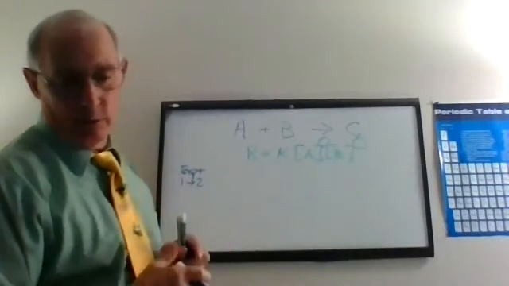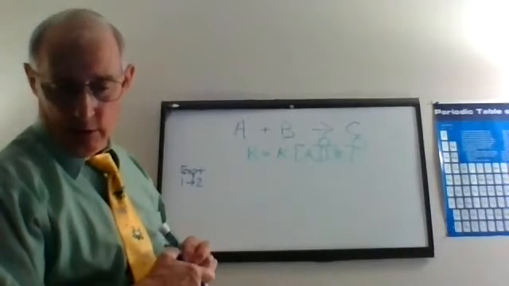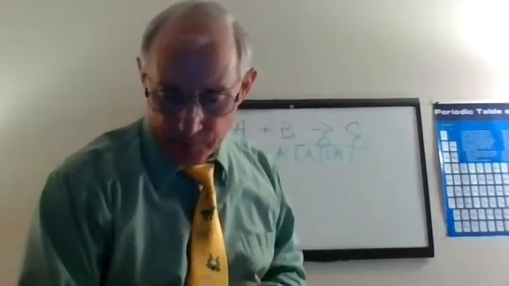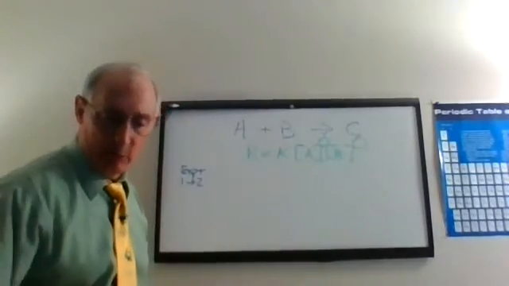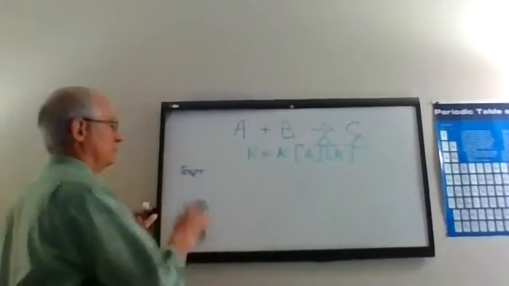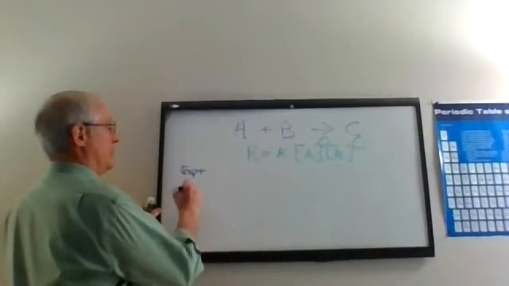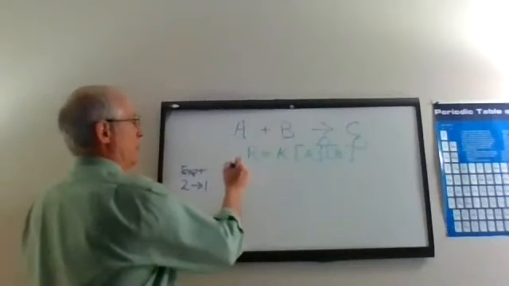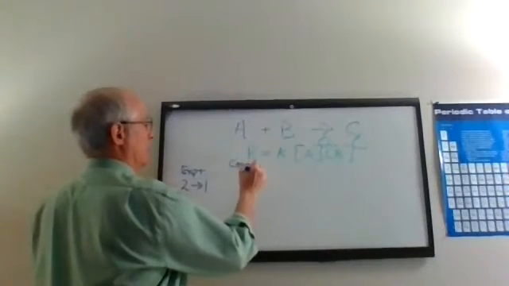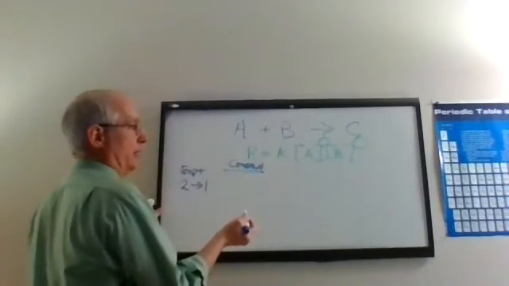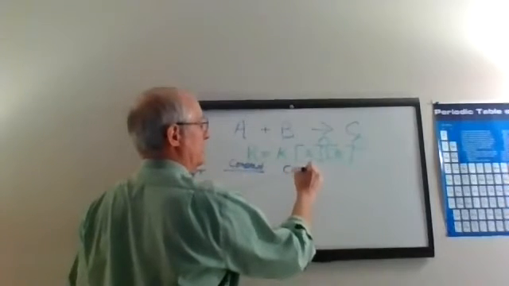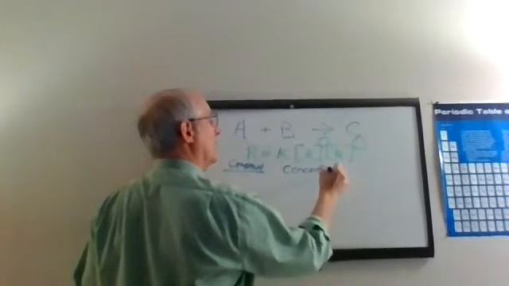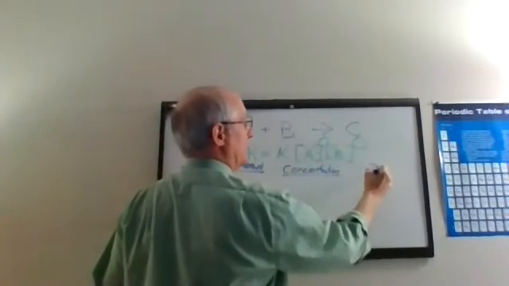We're going to hold one of those 2 reactants constant, and then we're going to look at the other reactant and see what it does to the rate. Let's not do 2 to 1, I mean 1 to 2. Let's do 2 to 1. Compare experiment 2 and experiment 1. We're going to hold one of them constant, so we're not going to look at it, and we're going to change the concentration of the other one and see what that does to the rate.